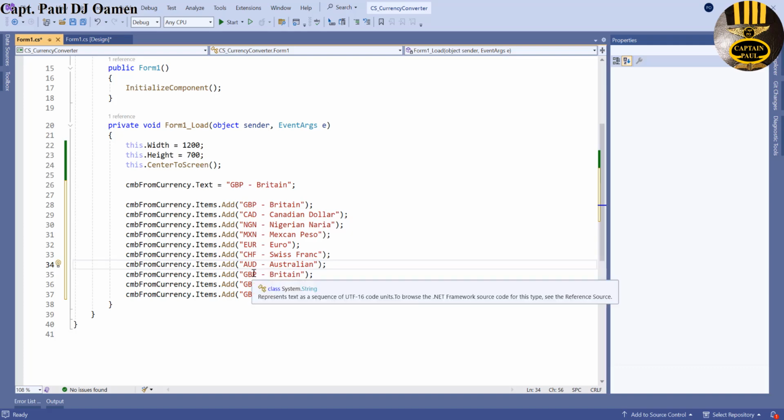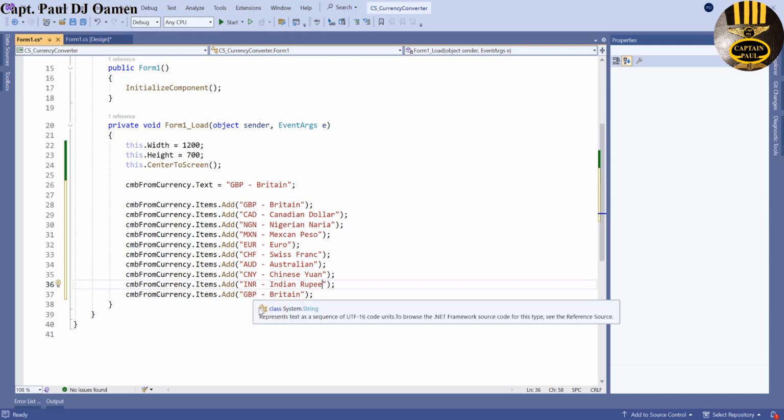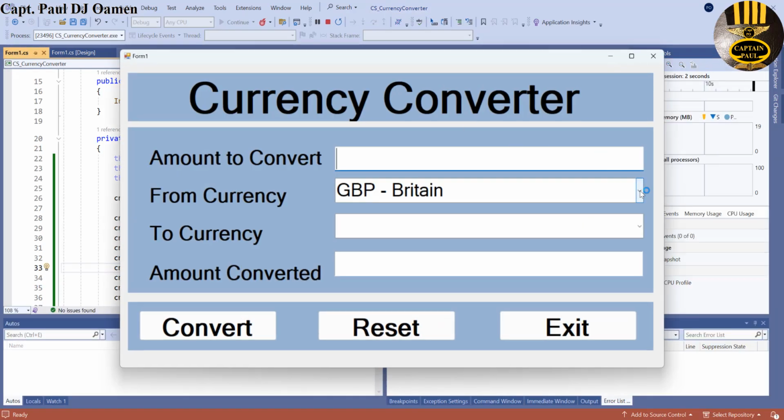Then maybe China. CNY. So that's going to be Chinese yen. Then we have the Indian rupee, and let's add USA as well. So United States dollar. Yeah, there we go. So if I run that now, that should be what I'll see here. There.